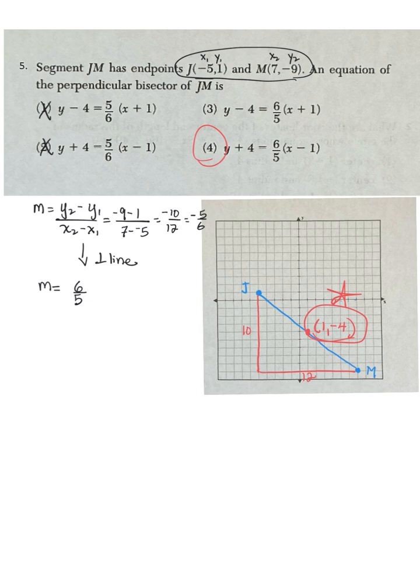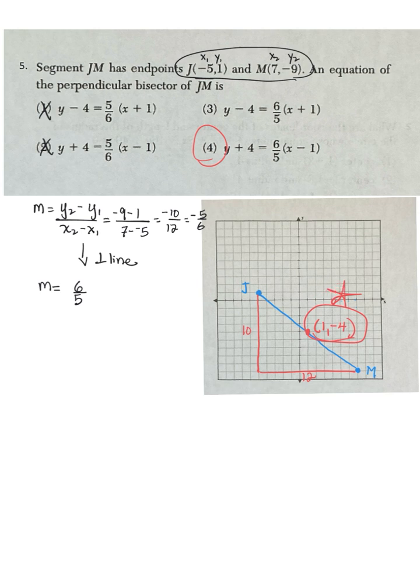Okay, so this point right here is the point that we're using in the equation. Now you might ask why? Okay, well, because what we're going to do, let me pick a different color ink here. What we're going to do from this point is use this slope. So watch, I'm going to go up 1, 2, 3, 4, 5, 6, 1, 2, 3, 4, 5.